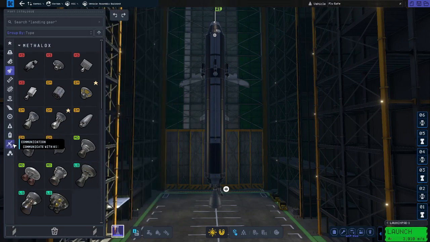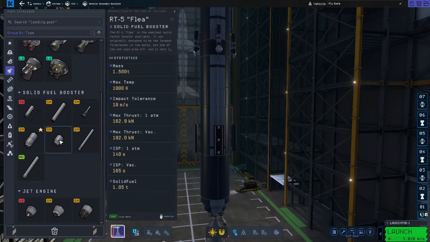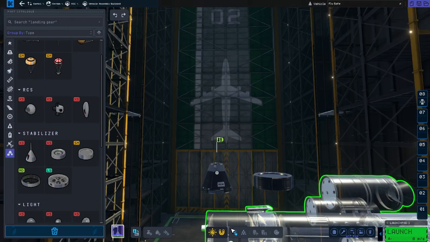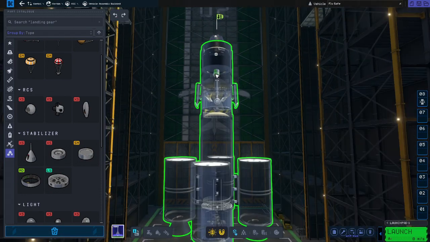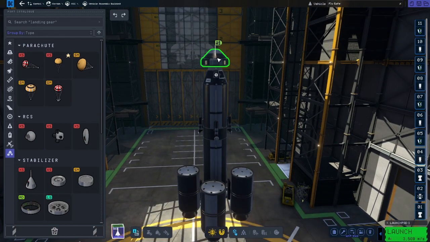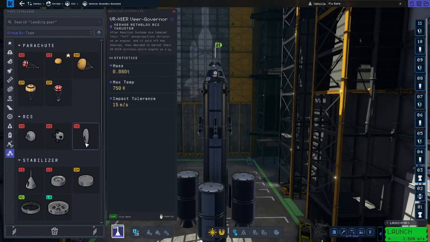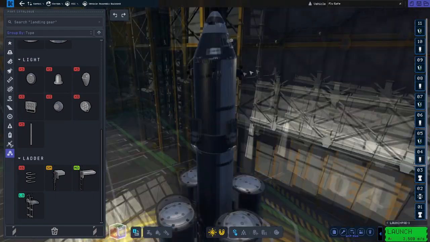And then let's do some radial decouplers. Boosters? Yeah, here we go. Oh, that might be a little too beefy. Let's just try something a little smaller. Oh god. What have I done? Get on there, you son of a bitch. Okay, that'll do. That doesn't look right. An extra small parachute. Get some extra little thrusters on there, why not? We're gonna need a ladder for when we totally land on the moon.